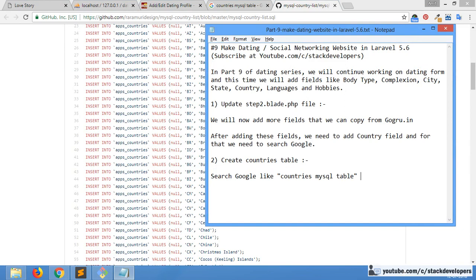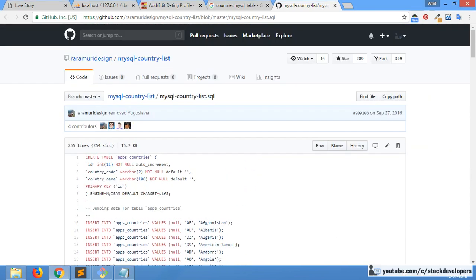Search on Google and get the list from any of the links in MySQL queries form. We have got this list.